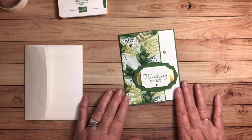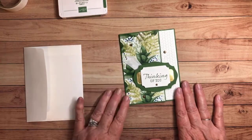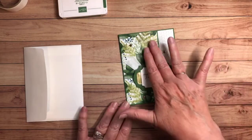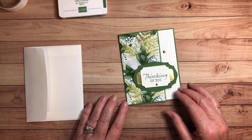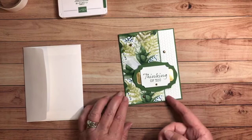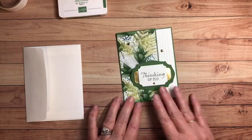This is our last card, and this one uses the Forever Fern stamp set, as well as the designer series paper, along with one of the embossing folders. This is also what we call a fancy fold card. It's a little different, as you will see here. So let's put this one together.